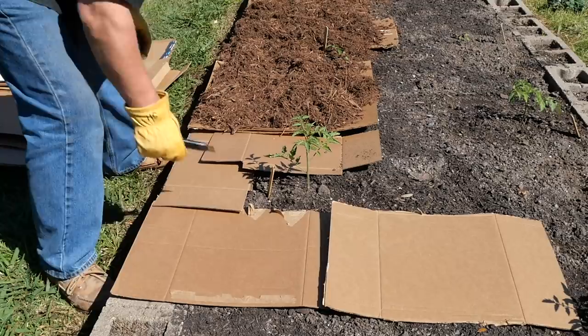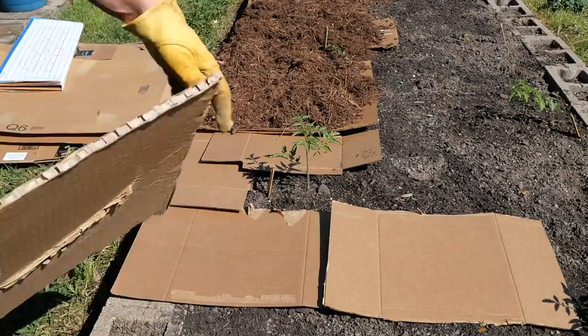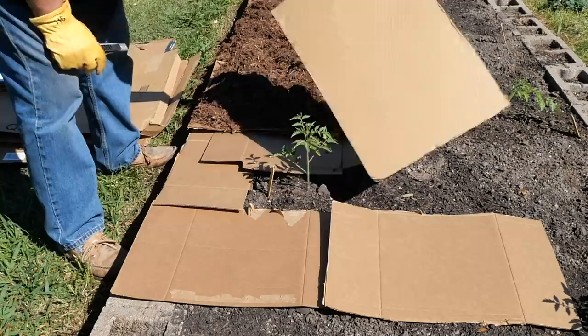I've even got this kind of cardboard. If you can see, this is a hexagonal cell cardboard. This is probably not going to last as long as this other cardboard, but it's a handy sized sheet. Might as well use it.